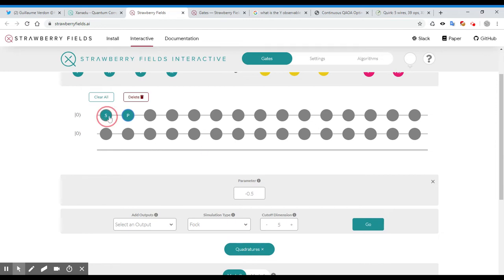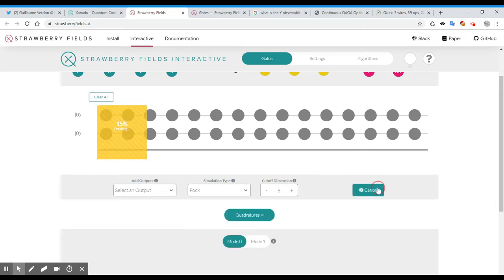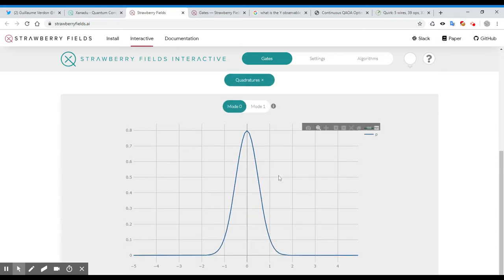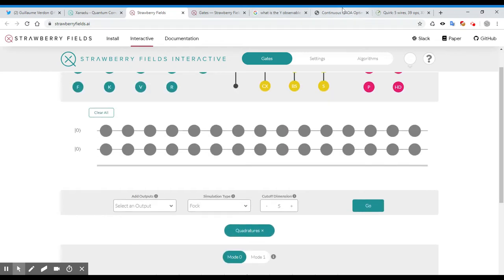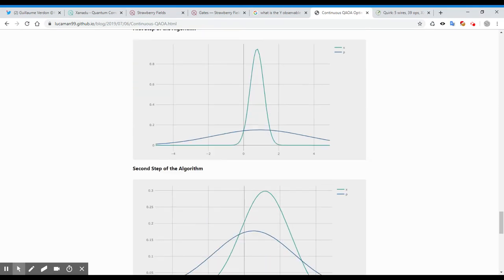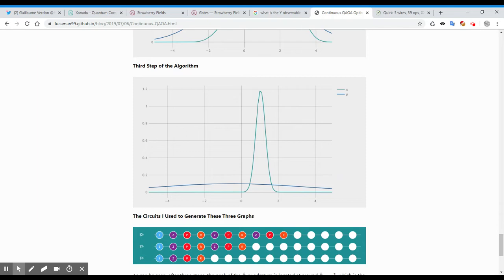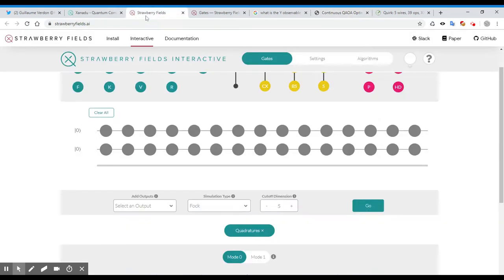Let's try without the squeezing gate. I just want to make sure that there's nothing wrong here. Let's clear all. I want the quadratures. The empty circuit is that. Because I might have to do the P first, right? Jack does the rotation at the start. Then there's the Z. I'll end up probably copying him, I already see that.